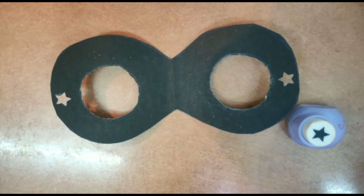I'm going to tie the ribbon. Fold the ribbon and insert it inside the hole. Pull on the other side and make a knot.